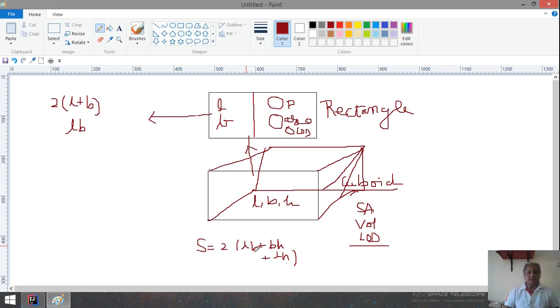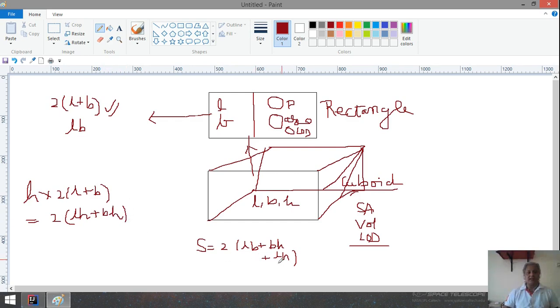Now just think, if I multiply this perimeter with H, so H into 2 times L plus B, what will this become? I keep 2 outside and press this H inside, so this will be LH plus BH.